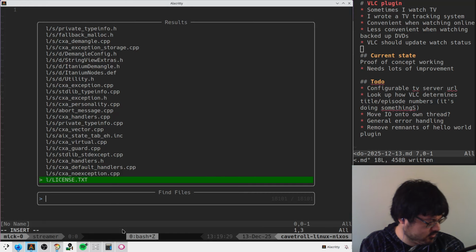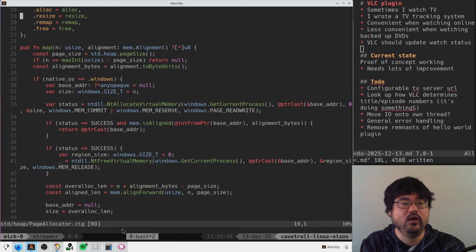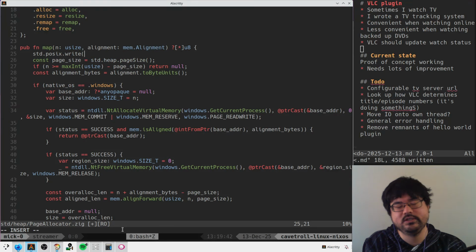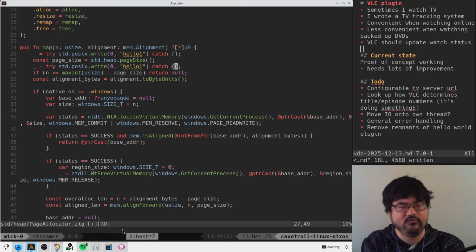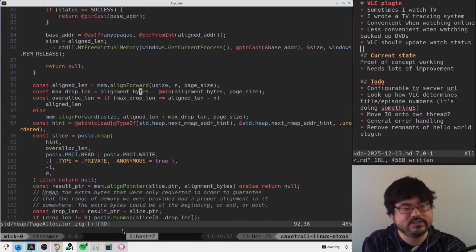What are we looking for? We're looking for page allocator in here. And we're just looking for std posix write, hello 1, right? And we just huck this in a few places. This is a sane way to debug, for sure.